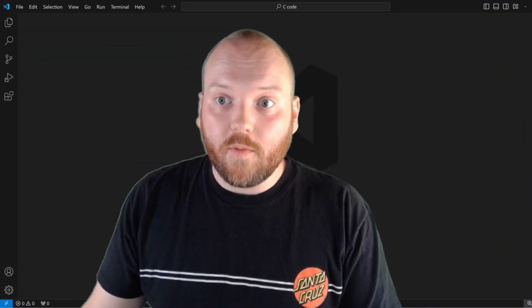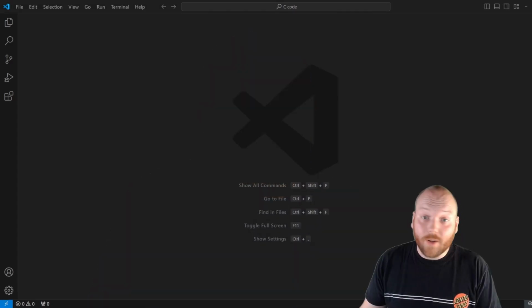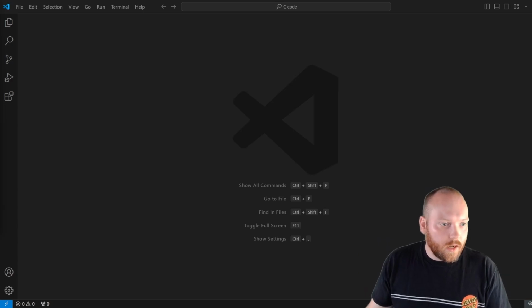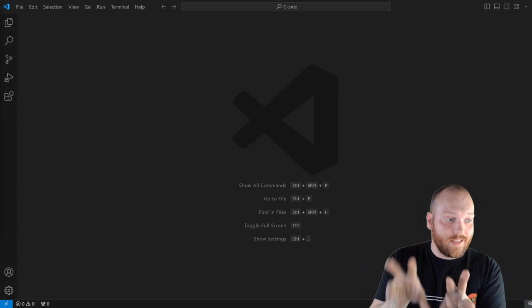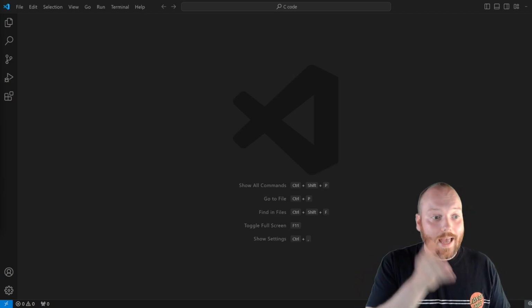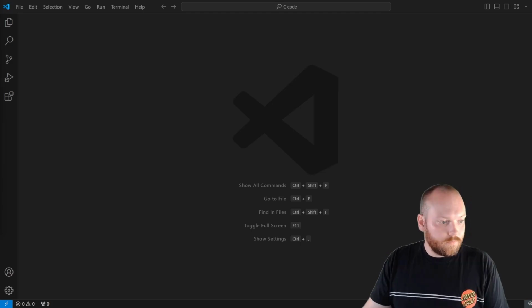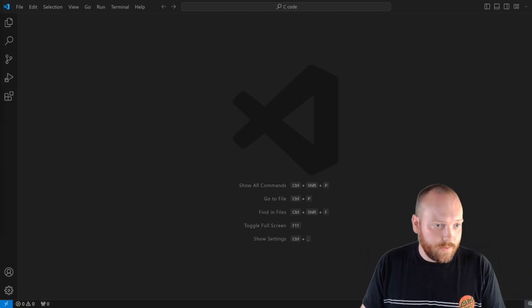Okay. Let's first open up Visual Studio Code here, and then I'll move myself down here. Next, a prerequisite for the stuff that I'm going to be showing you here is that you have to have a C compiler already installed on your system. This won't work if you don't have a C compiler installed.